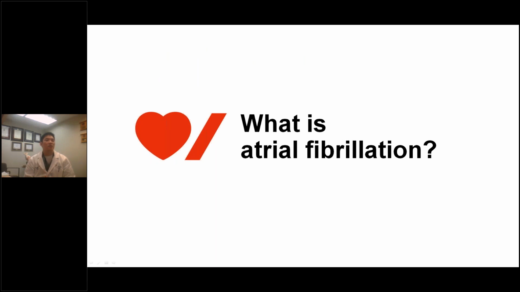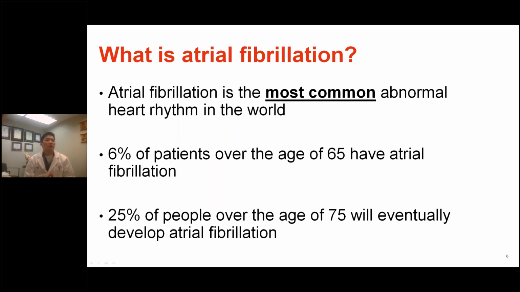So the first task is to go over what atrial fibrillation is and what that means. In order to do that, I wanted to give some basic heart background so that you can better understand what atrial fibrillation is all about. So atrial fibrillation is the most common abnormal heart rhythm in the world. There are many different types of heart rhythm abnormalities. Some of these make your heart go too slowly. Others make your heart rhythm go too fast. But there are dangerous forms of heart rhythm problems, and there are less dangerous forms of heart rhythms.